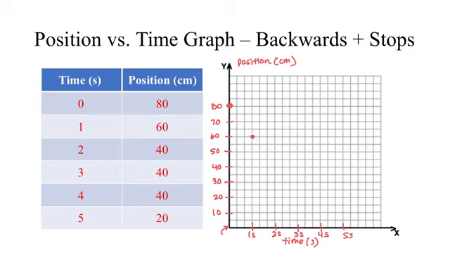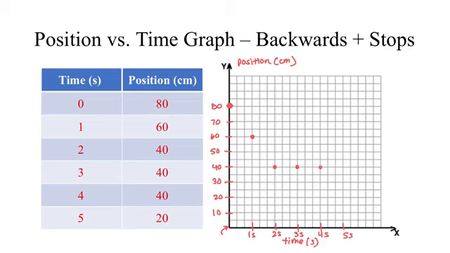After 2 seconds, the car was at the 40 centimeter mark. And then at 3 seconds, the car was still at the 40 centimeter mark. Remember, this is where the car got stuck behind the rock. And so the car was still stuck behind that rock, even at the 4-second mark. And so I'll show that right here.